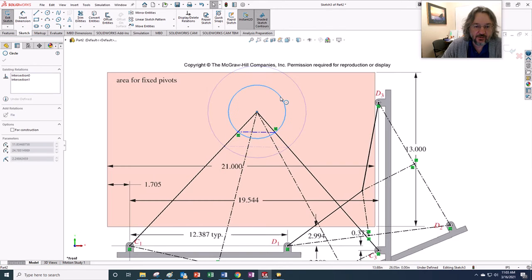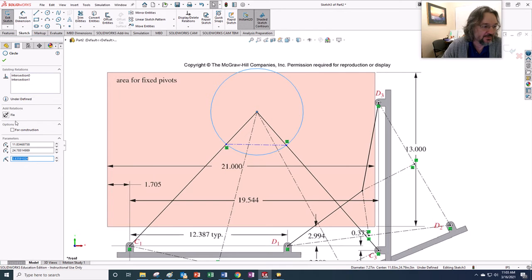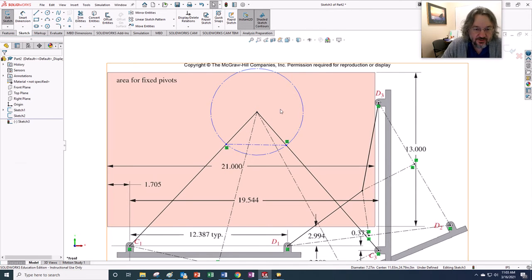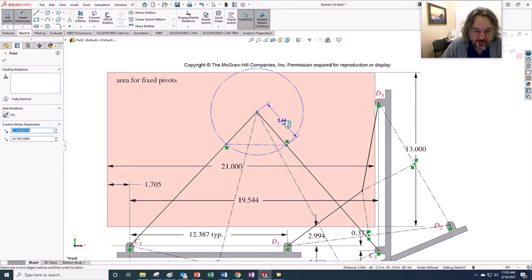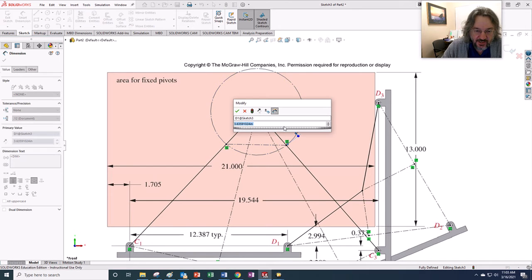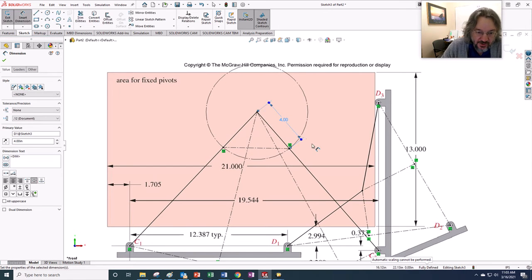And I can move this. You can see, and now of course that's going to be the thing I'm going to use to drive it. And let me make this into a construction line too, right? So that thing's construction, and I can make a decision on how big I want this to be right there. So let's make it 4. Is that going to be too big or too small? It's kind of hard to say, right?